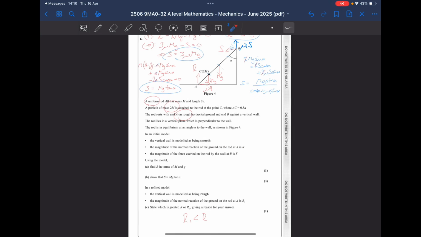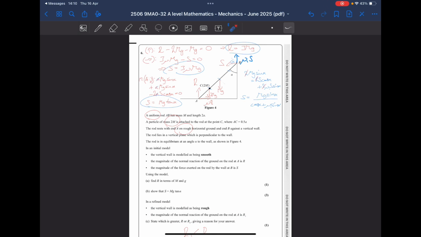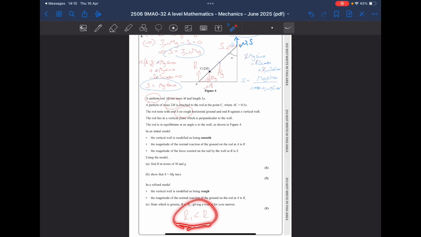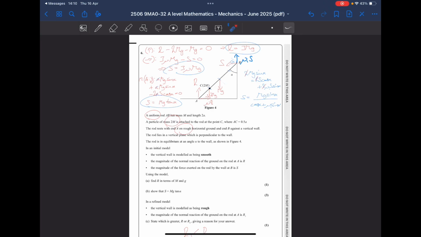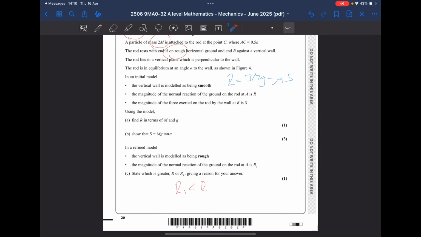And there's another little quick one in this as well, where I did part C, which one's bigger. I spent the whole time talking about S, not R. We got the right conclusion, the new S is lower, but we had this extra bit, this is a positive force. So when we think about this new equation, it's R and this force adding together. So R is actually equal to 3mg minus mu1s. Again, this term being positive, we're taking away something positive, therefore making R smaller. So the new R value is smaller, and we get that same conclusion again.